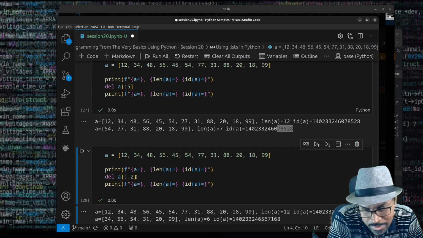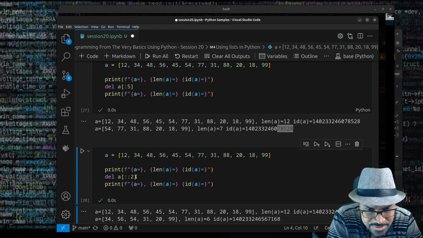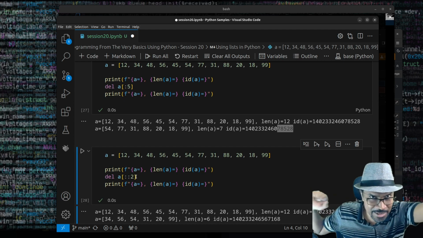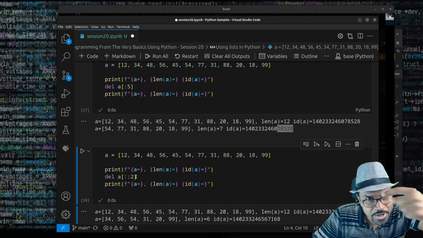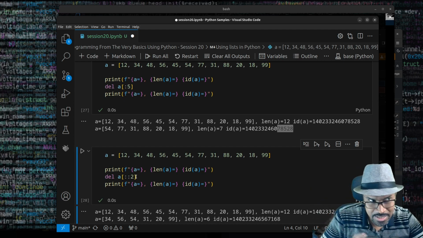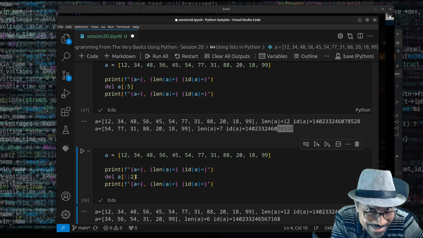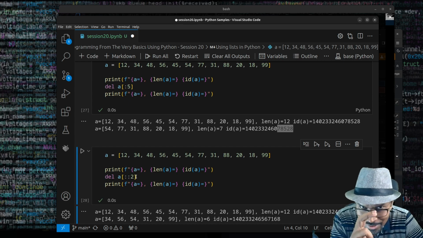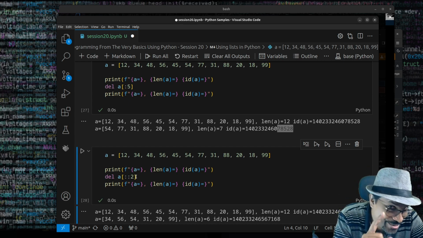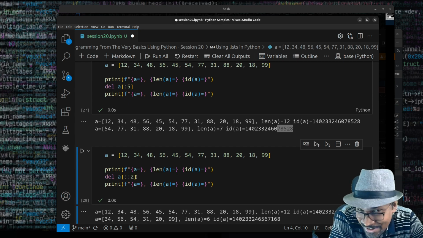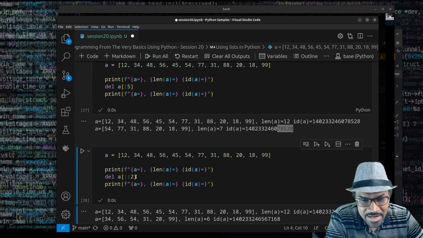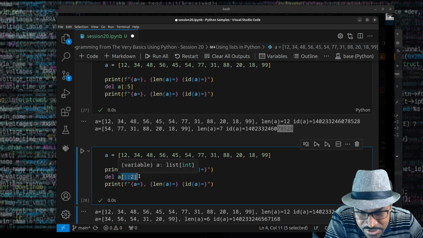If you've been doing programming in C or Java or C++ or a couple of those languages, try solving a problem like this. Maybe you have an array of some values, some numbers, and I want to just remove unwanted items from it, like every alternate item. It's a one-liner here, but in many languages, you have to write a chunk of code to do that. It's not straightforward, right?